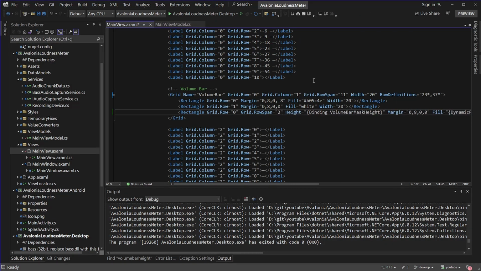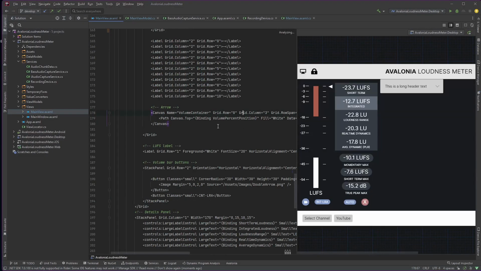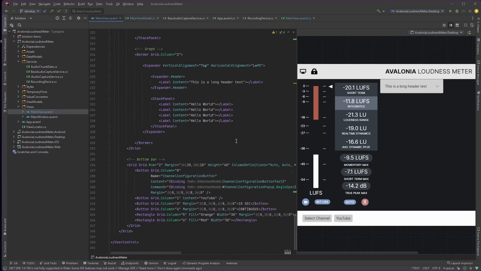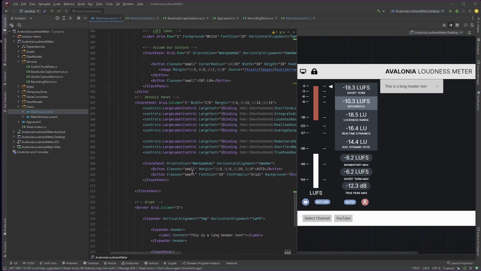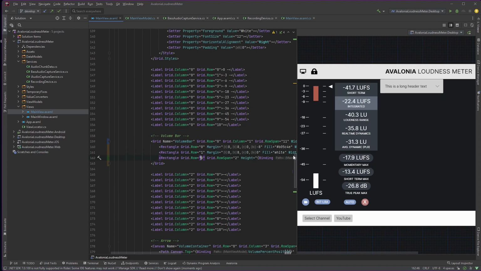I was like, well, I'm going to close this to see if I can get my IntelliSense back. So no IntelliSense. So let's just go back to Rider, and then let's get a visual on this. That's easier now. We can actually see what's going on. And let's see if we get IntelliSense back, and let's figure out what we've done wrong here. So can we now do, yeah, vertical alignment top. And now with the top alignment, it looks kind of correct.